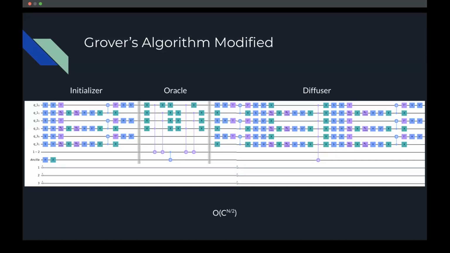While this may look like a significant addition to each repetition of Grover's algorithm, remember that most of the gates that have been added are single qubit gates, and the number of 2 qubit gates that have been added is dwarfed by the number of 2 qubit gates that were already there in the oracle and in the unchanged part of the diffuser. So while this does constitute a slight decrease in efficiency of a single iteration of Grover's algorithm, by removing the auxiliary search space, we have significantly reduced the number of iterations of Grover's algorithm that we will have to do. Thus, overall, the efficiency has been improved.